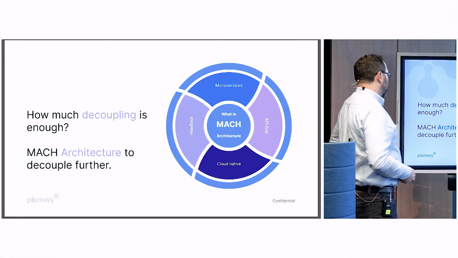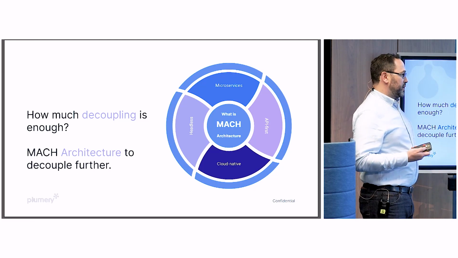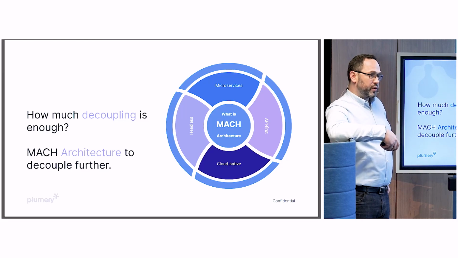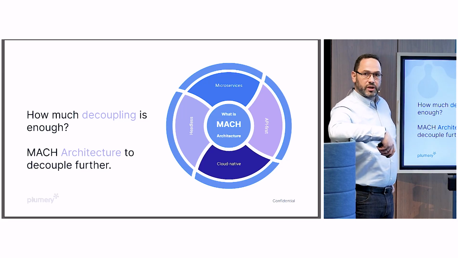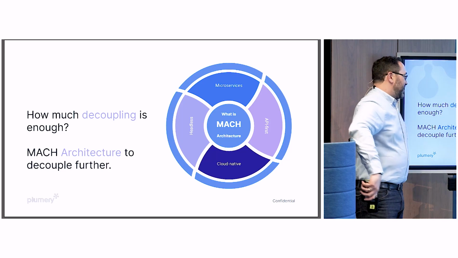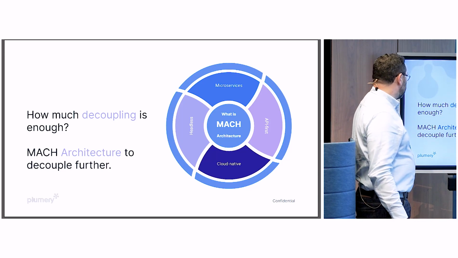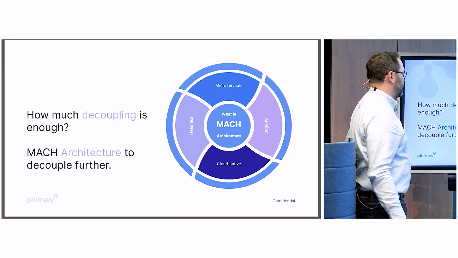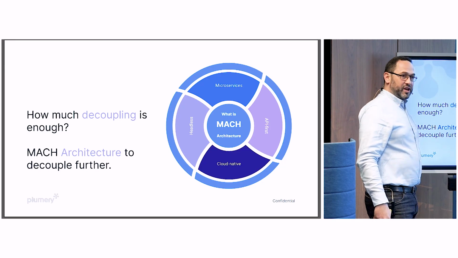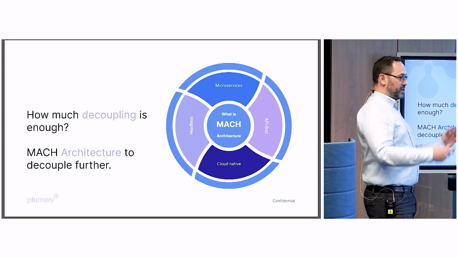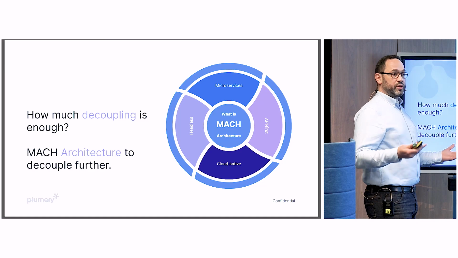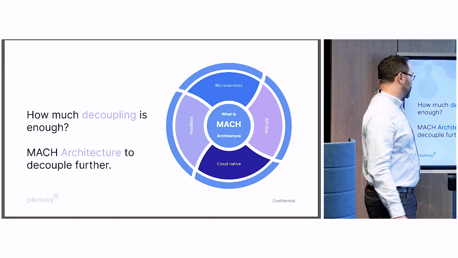Then, how much decoupling is enough, right? Why am I talking about decoupling? Because obviously all the other things we discussed so far were about decoupling, right? Decoupling monolith into microservices, decoupling big enterprise applications into individual business capabilities. What else can we decouple? Well, there's this concept called MACH architecture, where they suggest to decouple further your presentation tier from the rest of the architecture, right? The things that are used for your users or your customers to engage with your service, provided you are providing some sort of digital service.